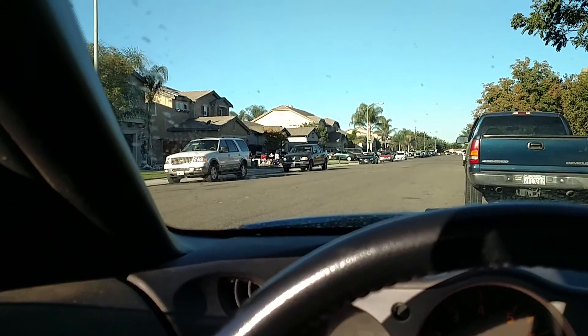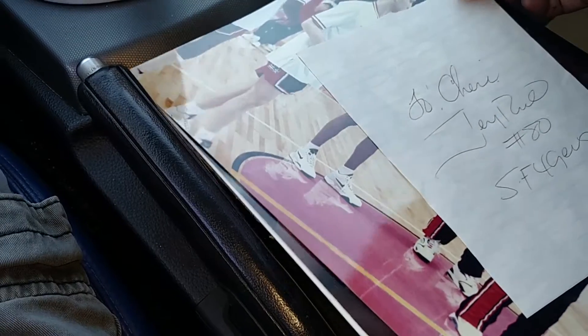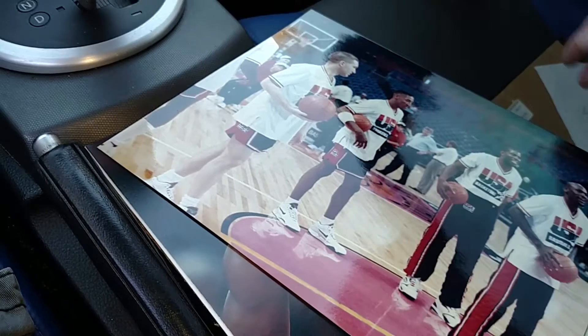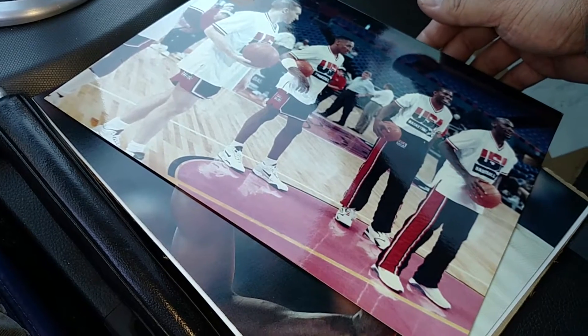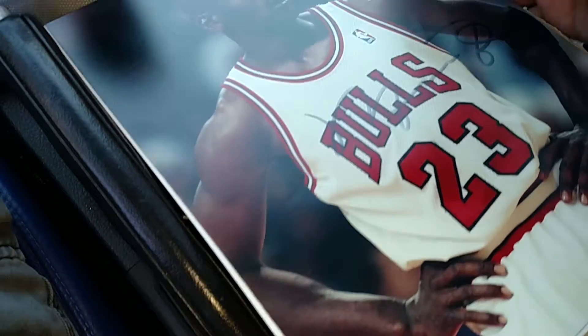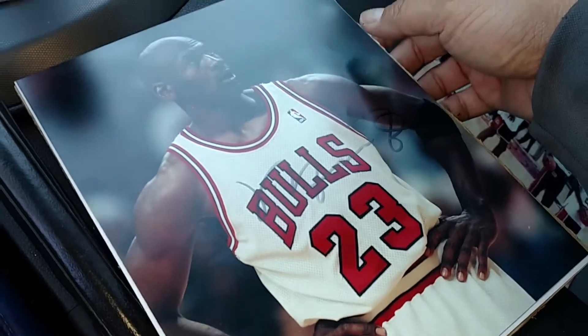I just finished up with that garage sale and got a pretty awesome score for $20. There's a little preview - this was cool, an added bonus: a nice autograph of Jerry Rice to Sherry. And probably my best pictured autograph to date, that is of Michael Jordan. The sharpie back in the 90s wasn't as strong as the ones now, but that is a pretty awesome score for 20 bucks.